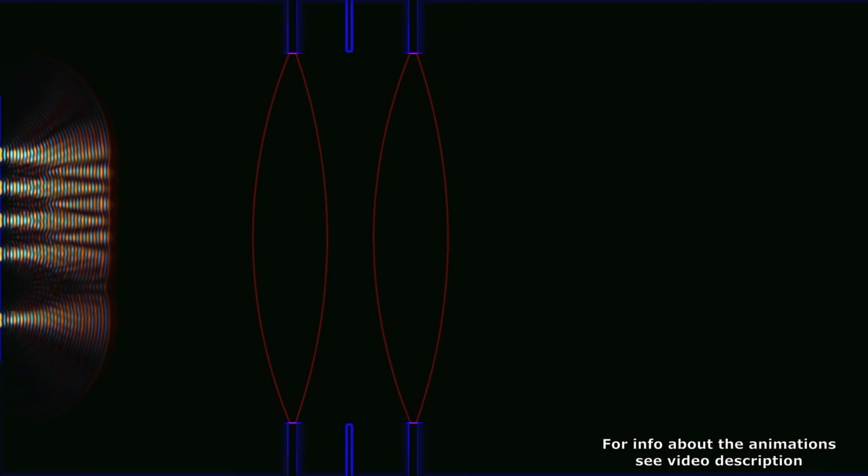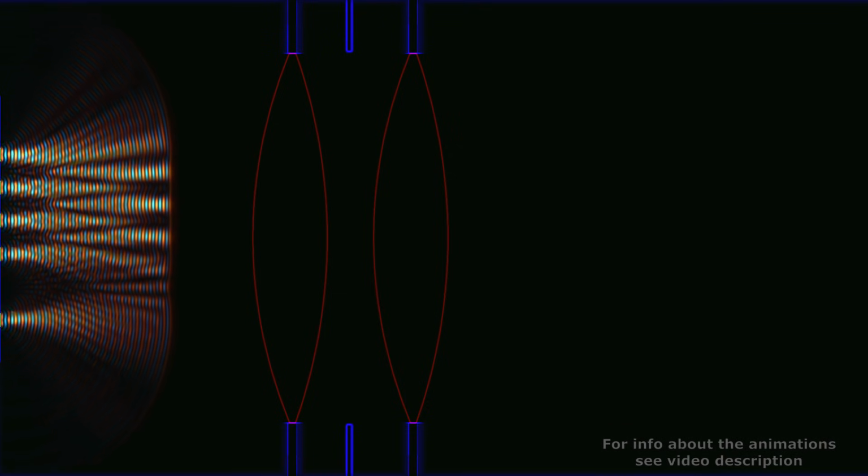Now this is a pretty difficult subject, so to make it a bit more accessible, I decided to try a very visual approach and to use wave animations. Because when the size of the features that you're trying to image is in the order of the wavelength of the light that you use, suddenly everything revolves around how light behaves as a wave and about diffraction and interference.